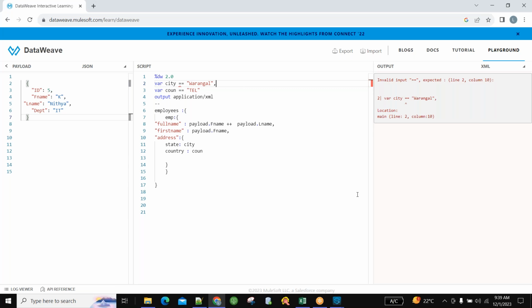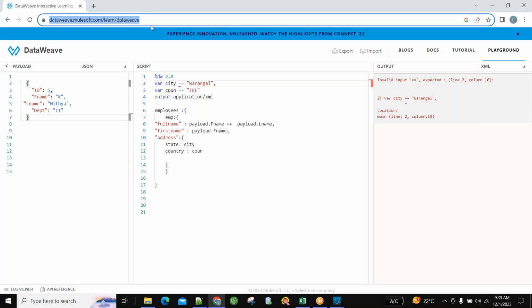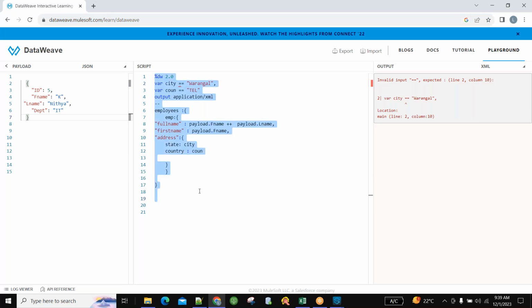It doesn't even state the problem, that is another headache. Let me refresh. The syntax I'm giving is correct, that is what I'm thinking. Double equal to will not come, only one. Colon is also something. At least something has to work.